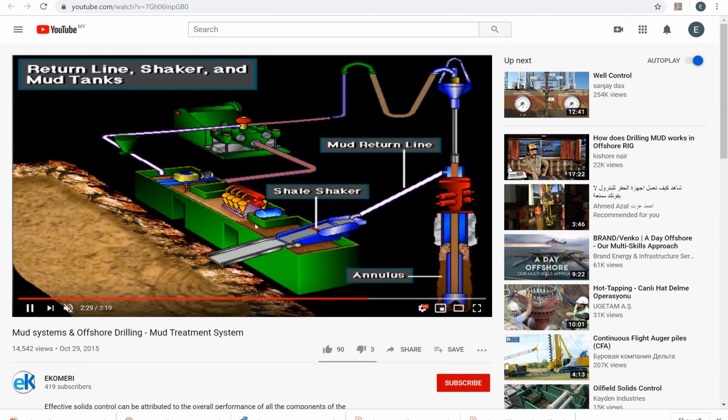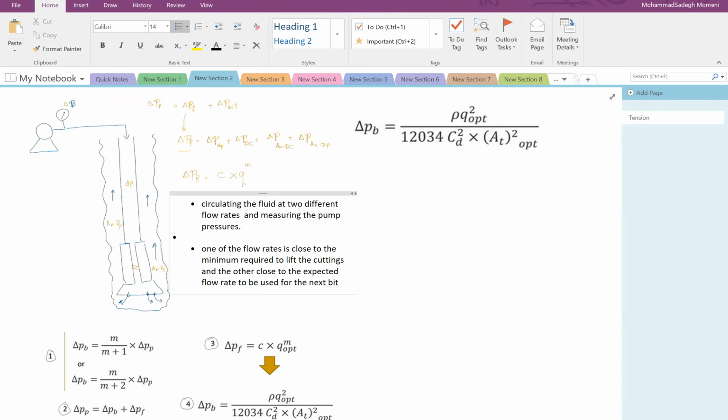So we can see that the passage is from the pump through the surface equipment, drill string, and then the bit, and then the annulus, and after that the shale shaker. Therefore, if I want to discuss it, I can say that from the pump pressure, it has to pass through the drill string, which consists of the drill pipe and drill collar, and then the bit, and also the annulus opposite the drill collar and the annulus opposite the drill pipe.